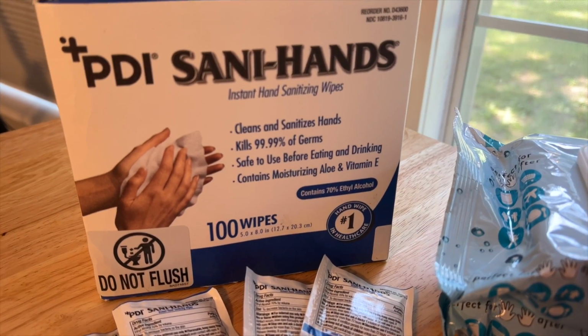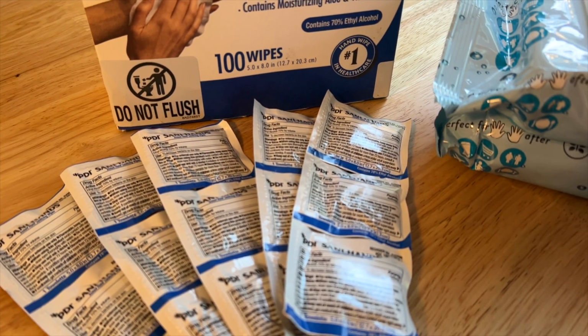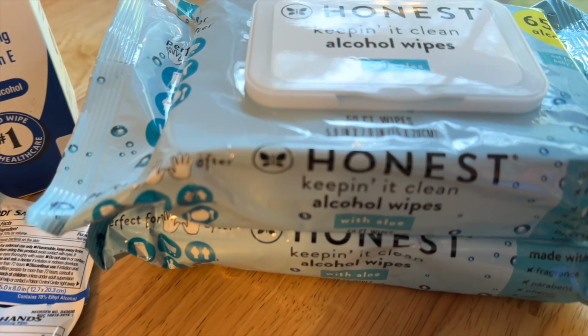But hand sanitizing wipes, I have 2 favorite brands. I like Hands individually wrapped alcohol-based hand wipes, and I love Honest wipes. The Honest wipes are great because they come in a bigger package. They're not individually wrapped, but the thing that these 2 products have in common is that they are both a very high alcohol content. They're not sticky, they're not gooey, they're not going to get all over the place and make your hands feel gross. They just make everything feel really super clean. And we also use them on the cruise ship as well.